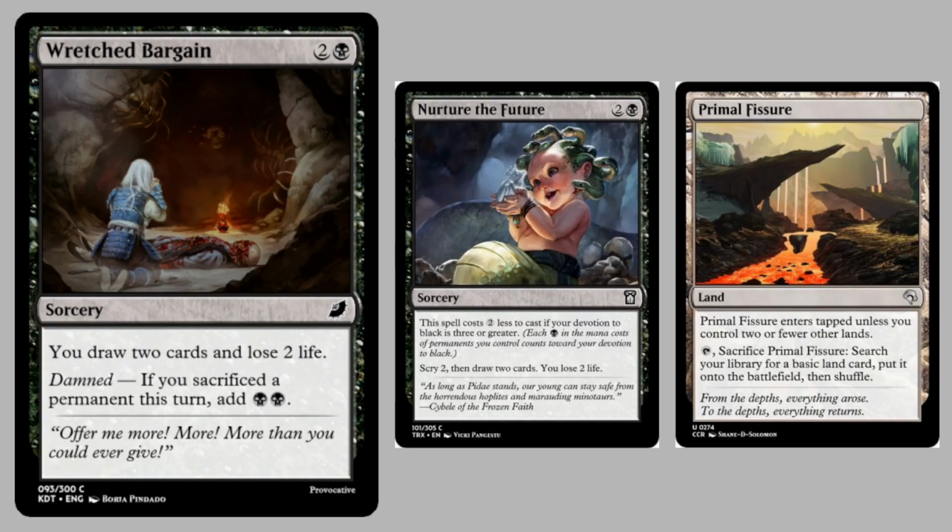It's an interesting parallel to Nurture the Future, which got buffed back in March to have a similar function as a pseudo 1-mana draw 2, though Nurture scries 2 before it draws, and requires more developed board state to effectively get the 2 mana discount without having to wait to rebuy that mana. So you only have to spend 1 mana up front.